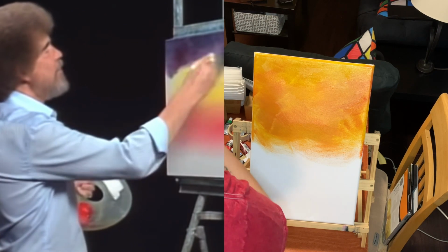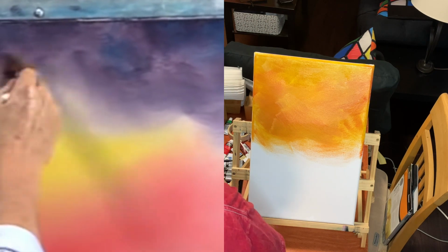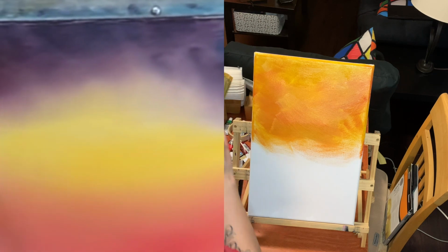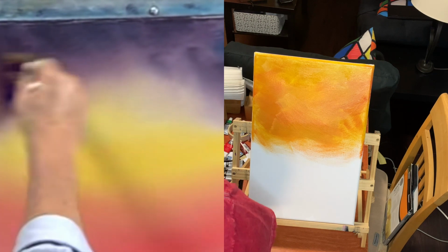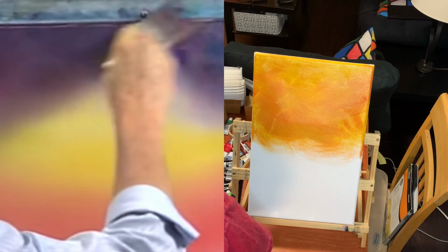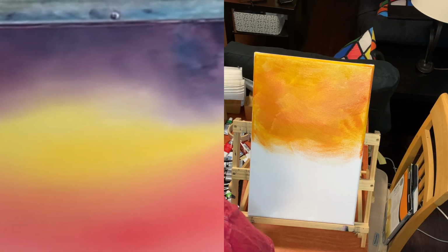Beat the devil out of what? He's cleaning his brushes right now. No, I can't. It's not crimson in there. That's gonna make purple. There. There's a liquid white under there. You can literally move and blend color. What are we blending? Exactly what we're doing.